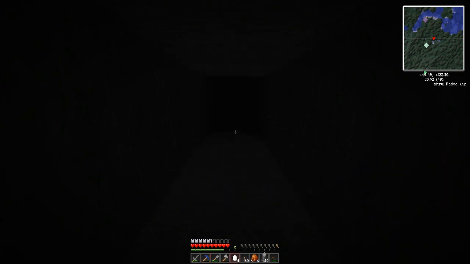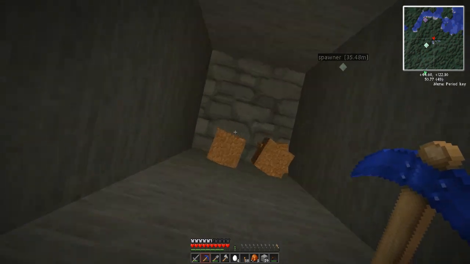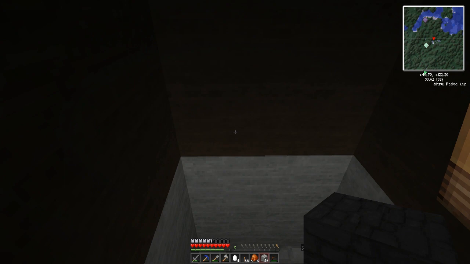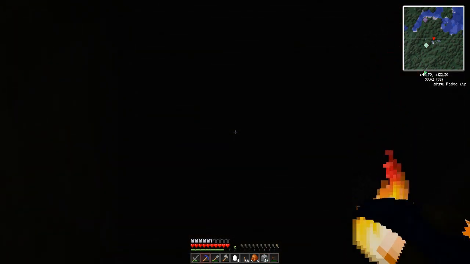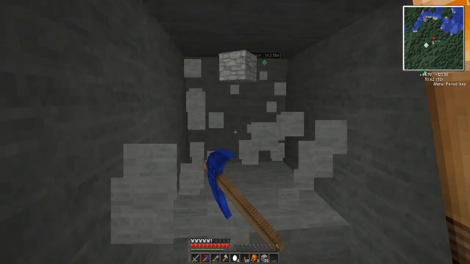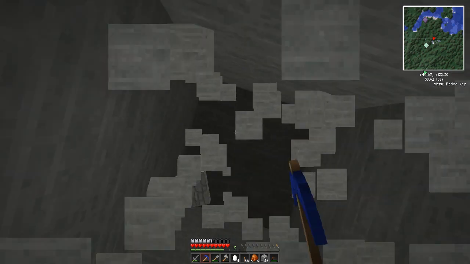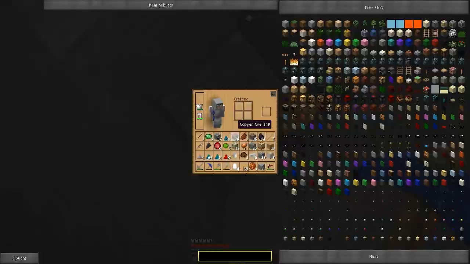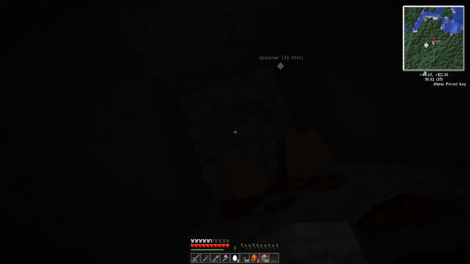Now, there are easy ways to do that. And by easy ways, I mean you could just make a condenser, right? Make a condenser and then pipe all the stuff that you get from the machine into a condenser and have diamonds in the condenser. Now, I don't want to do that. What I want is a thing that will.